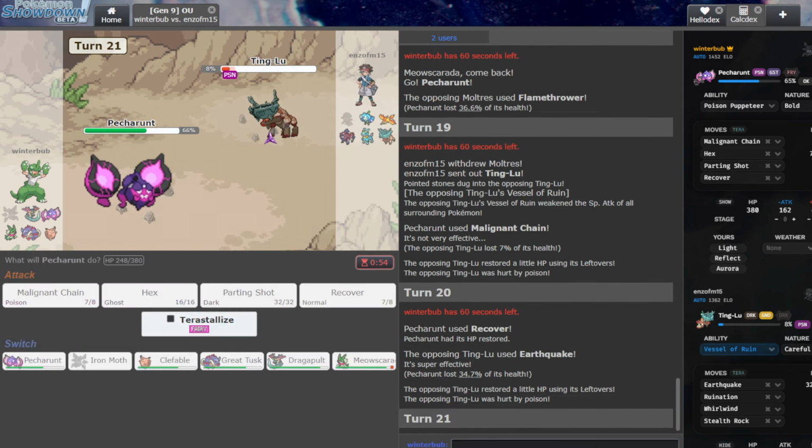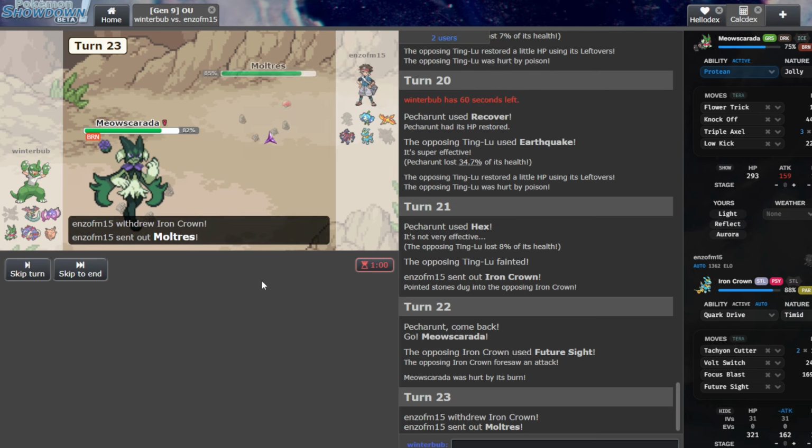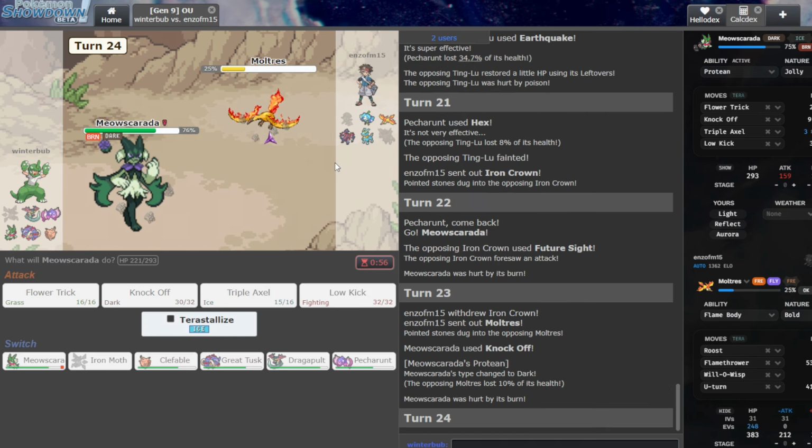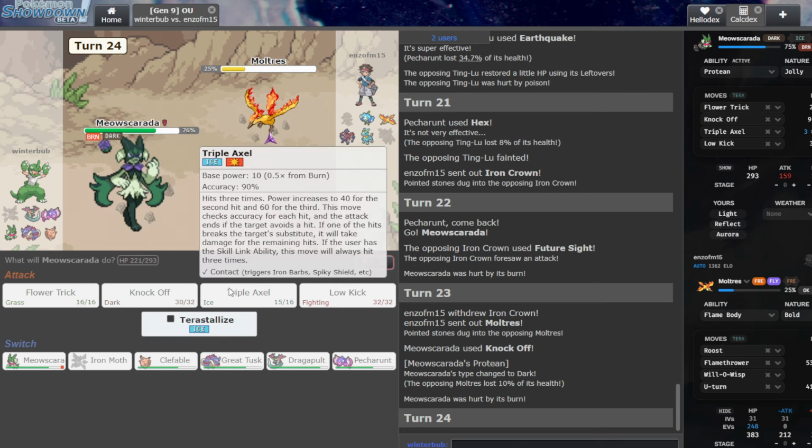Wish I had U-turn on Meow when it wasn't before attacks. That's okay. We go Meow here. Yep. Oh, Future Sight. That's kind of not good. We just knocked to deny Zamazenta from coming in, I think. I think they're going to try to win with Ogerpon here. I mean, they have to Roost here, so we can do whatever. Just knock again.